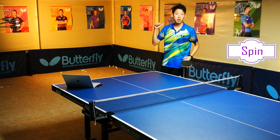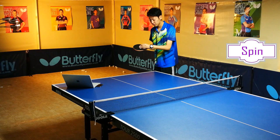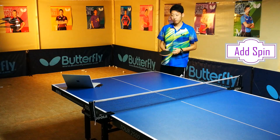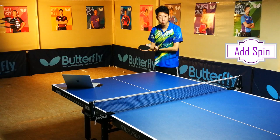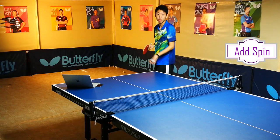In my previous Lens Go Serve video I showed you how to do a backspin — it contacts from the bottom. In order to add some sidespin to that, just tilt the racket this way, and the motion is very similar. There are several ways to add spin. First, you always have to use your wrist. You can also use your elbow — when you stick out your elbow, your hand naturally comes in, which helps you accelerate.